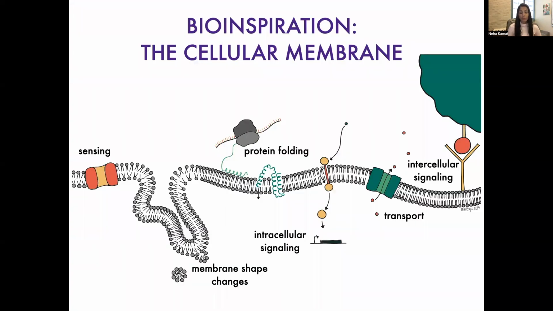So a major source of inspiration for my group has been the structure that you see here, the cell membrane. This is a structure that's found in every single living organism. It facilitates a variety of processes from sensing to transport to protein folding and cell-to-cell communication. And what's really interesting about it is it has a relatively simple structure. It's assembled from lipids that form this bilayer you see schematically drawn here. And together with membrane proteins, this structure can drive a lot of these processes you see here, from changing shape to molecular transport to protein folding, for example.